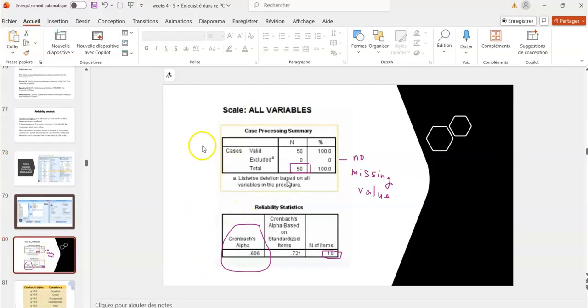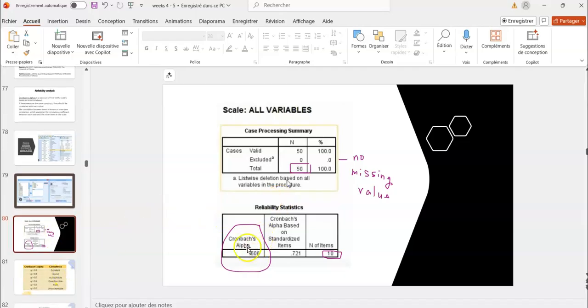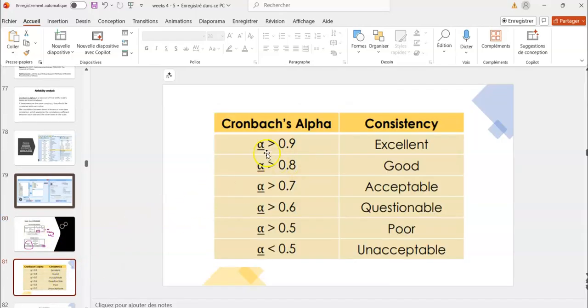When you obtain the result, you can see the Cronbach alpha, which is the coefficient, and how many items you have, along with some descriptive statistics. A value greater than 0.9 is an excellent Cronbach alpha, showing good reliability. Acceptable is 0.7. Until here, if you obtain that, it is fine.